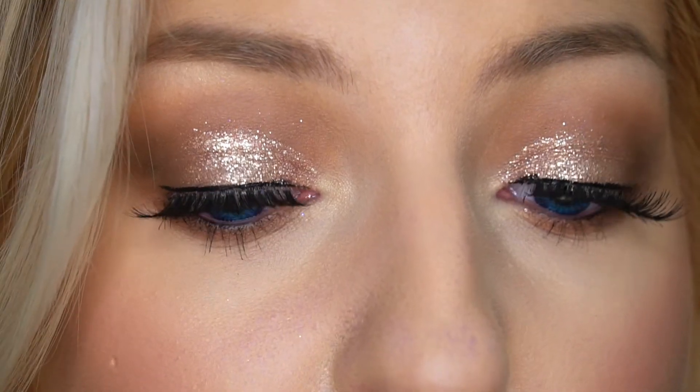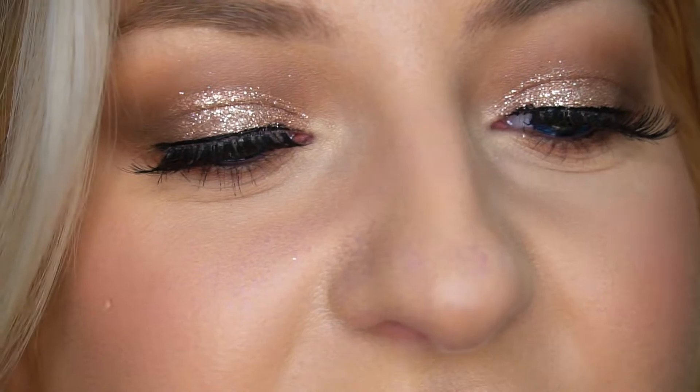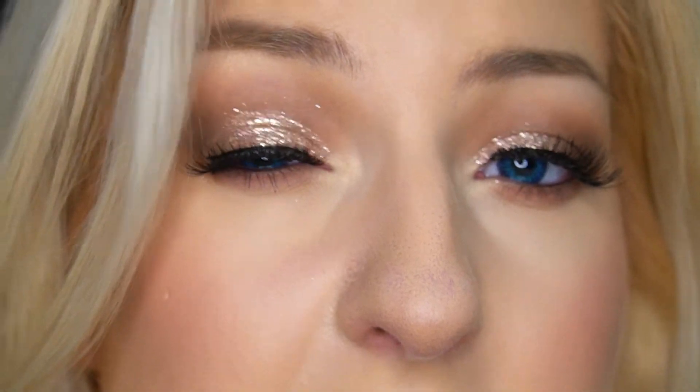I just want to zoom in so you can see the higher detail of my eye makeup looks. As you can see, I'm wearing a Stila glitter and glow eyeshadow today. With my phone, it would lose resolution, and the glitter always showed up as a metallic sheet rather than glittery — it never picked up glitter, and I've been using glitter in almost every single video recently. So it was really disappointing that all that hard work into a good glitter application just kind of looked flat.